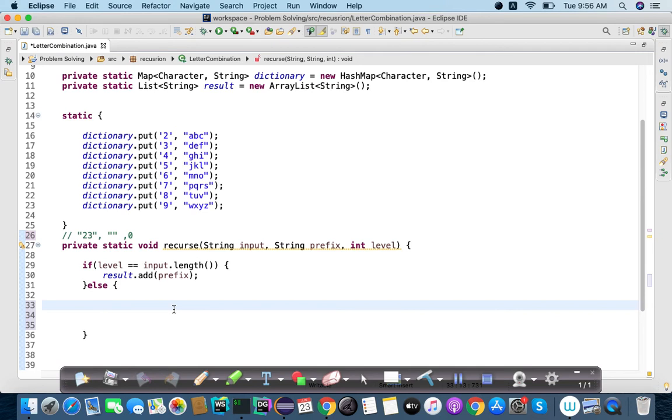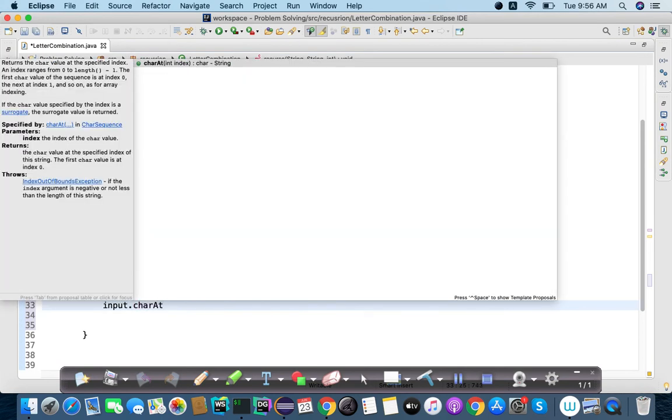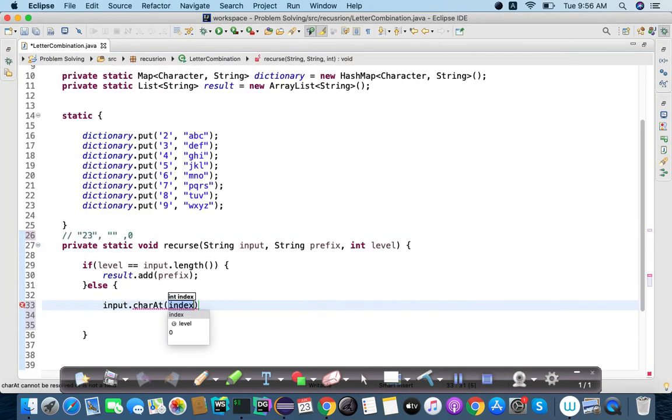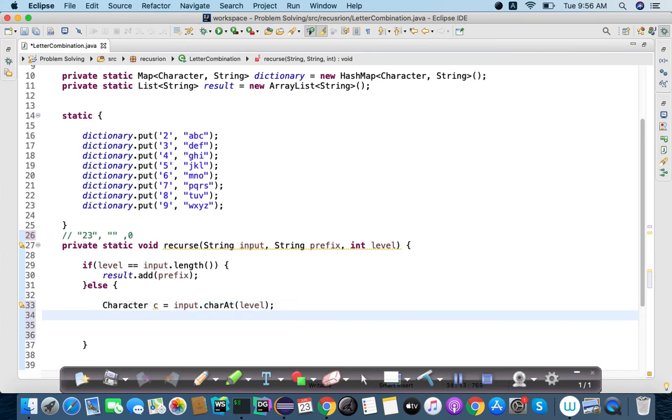There is a function char at inside string. You can use that function to get the character. So input dot char at this particular level. Now let's read this variable into a character C. Right, now that we have 2 in our hand, the next thing is to read what is the particular value associated to this character in our dictionary.